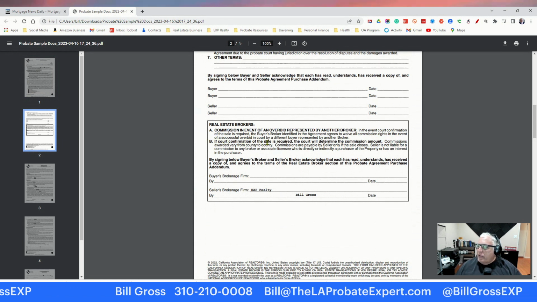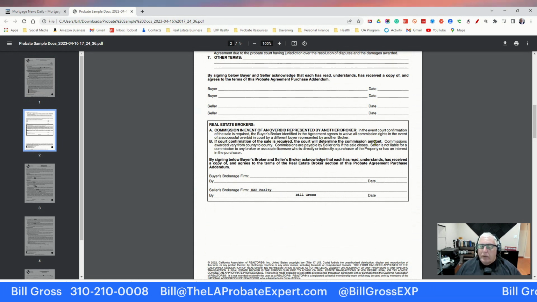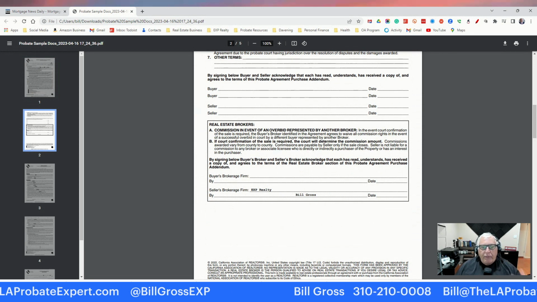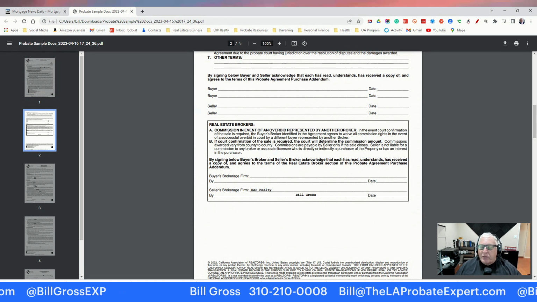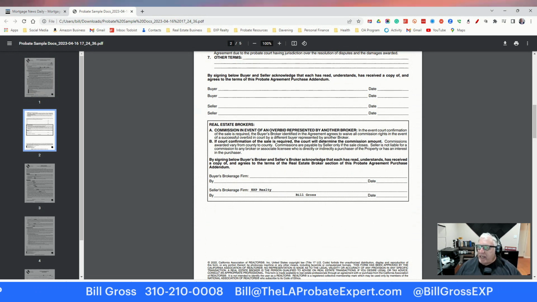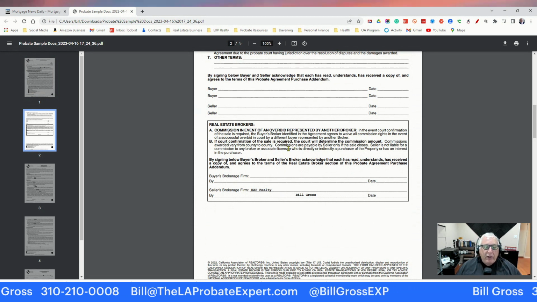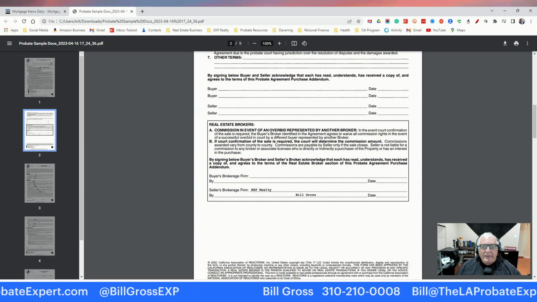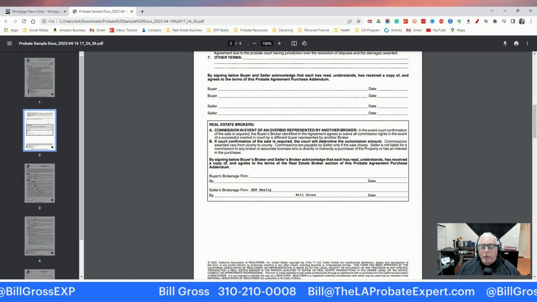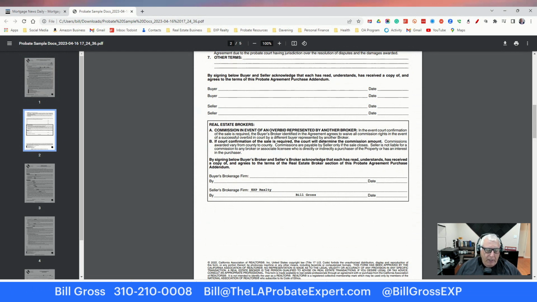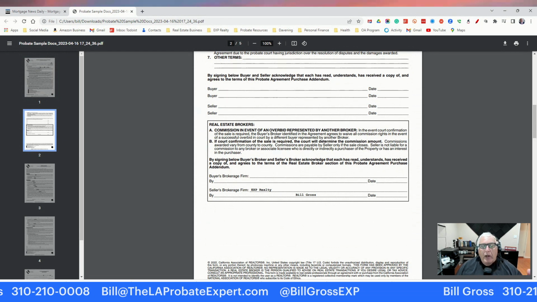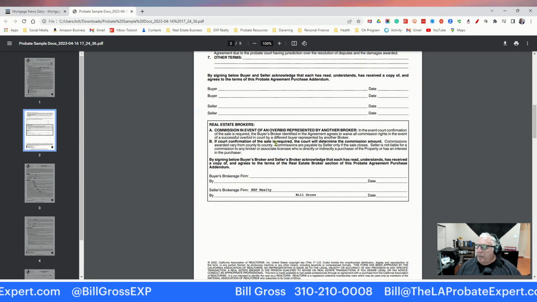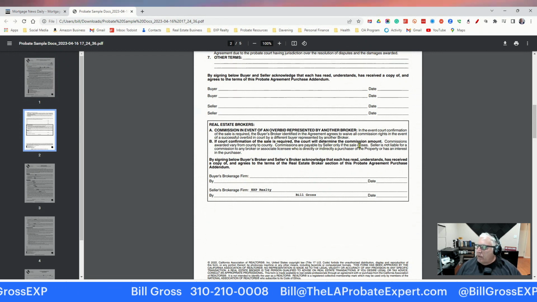If court confirmation of the sale is required, the court will determine commission amount. Even if your listing agreement says 6%, 8%, 10%, and they're offering the buyer's side 2, 3, 5, 10%, it doesn't matter. The judge is going to have to award it. And there's limits. In Los Angeles County, you're limited to 5% of residential property and 10% on vacant land. And the judge is going to limit it to that. Sometimes agents will attempt to make a case why they're entitled to more, and the judge can approve it, but generally won't. Commissions are payable by the seller only if the sale closes.